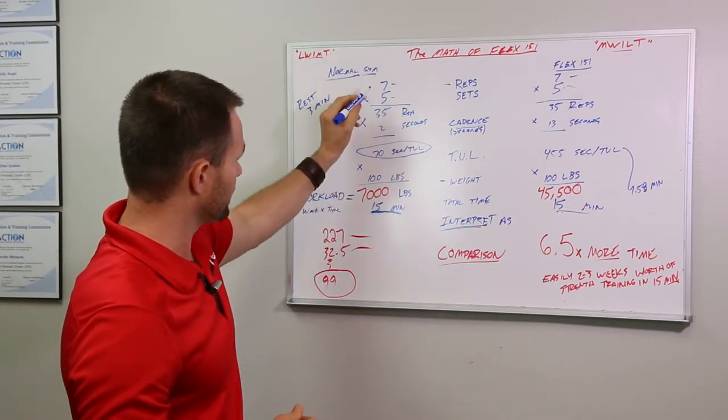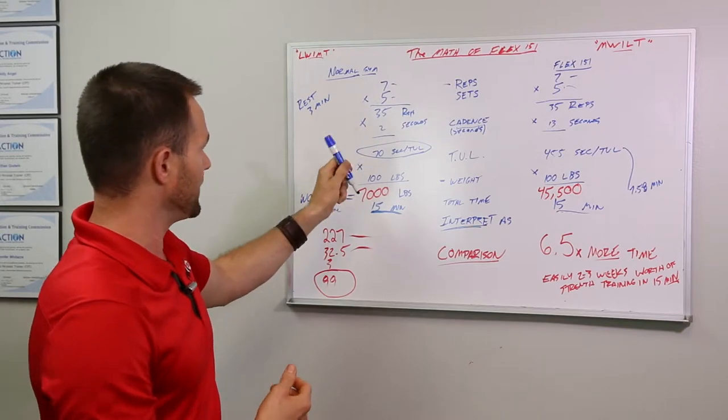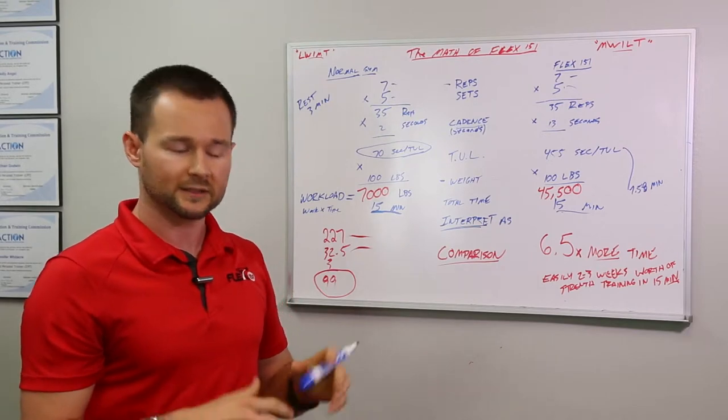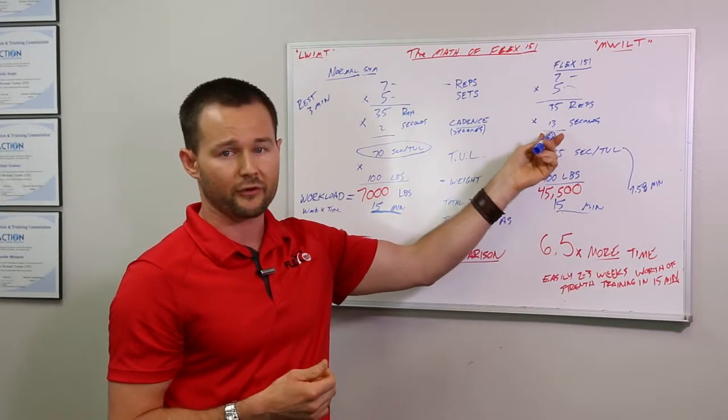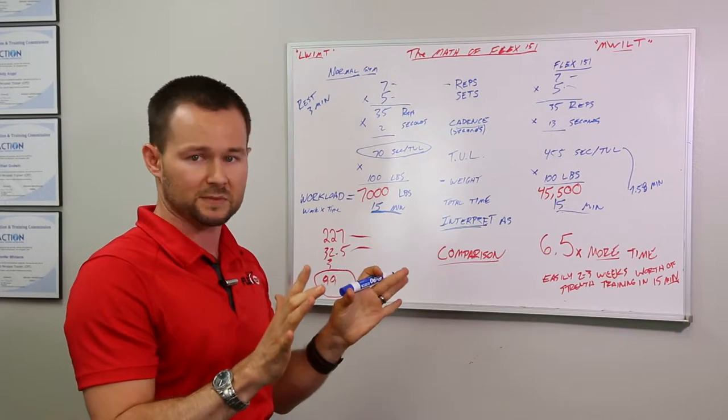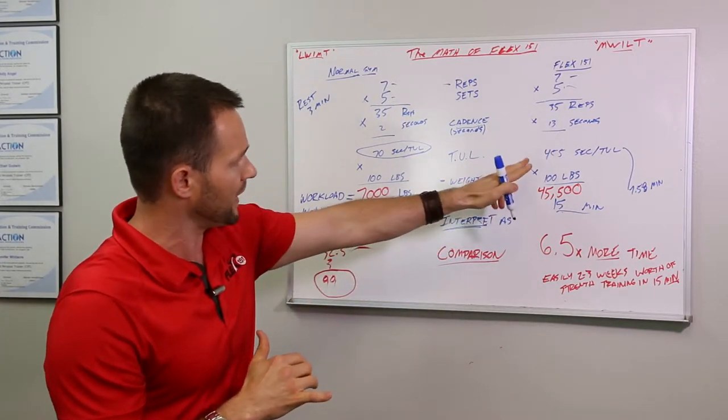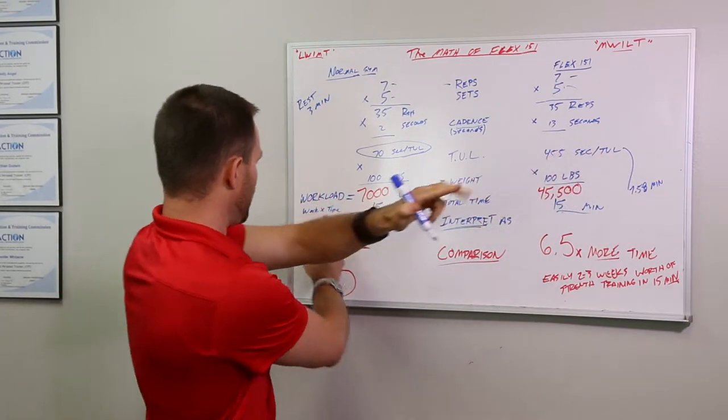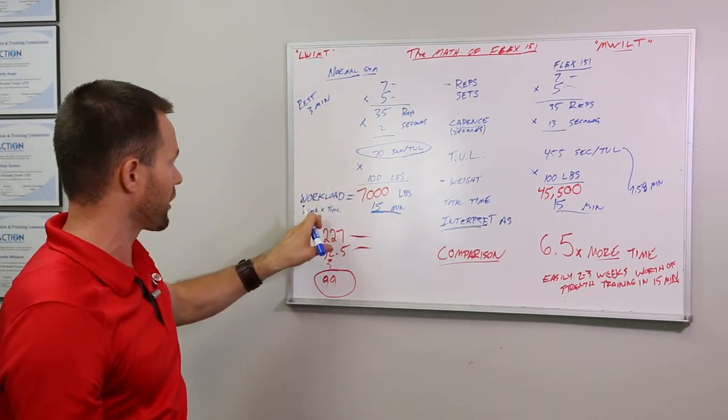Now, when I do that math, seven reps at five exercises at 35 reps, I'm going to establish a two second cadence of a lift at the normal gym. It's usually pretty quick. You very rarely see anybody at the gym working 13 to 25 seconds per repetition, crawling along at a snail's pace like we do. But when I add and subtract and multiply those numbers, I'm going to come up with 455 seconds of load time for one input on our formula versus 70 seconds of load time on the gym side for our formula.